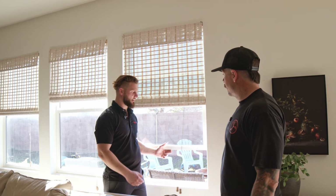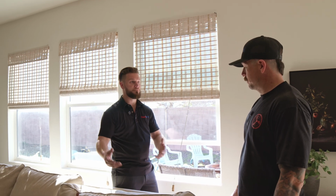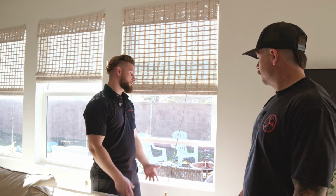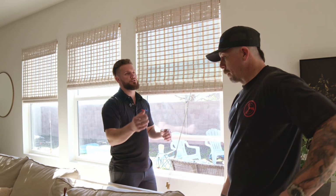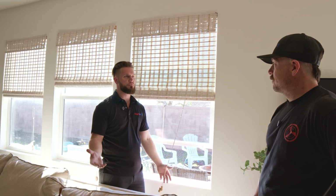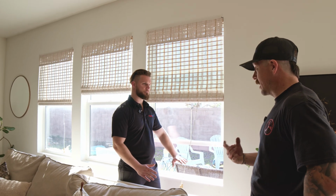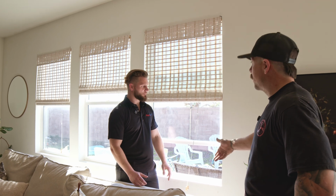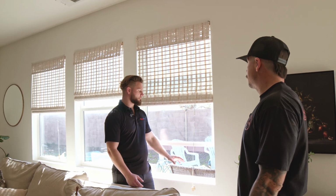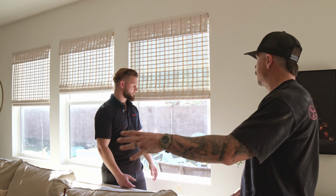So a bigger fan can afford probably more windows open and still create negative pressure velocity to feel the airflow. Exactly. So there is a point to where if you open too many windows, you're probably not going to feel the air, but it's still pulling. But the point of our product is you want to feel it. But it's ultimately up to you. If you want to feel that slap in the face, open a window or two. If you just want to clear the entire house but not feel it, open up 5, 6, 7 windows. Still pulling air through the house, but just at a very slow rate through each location.